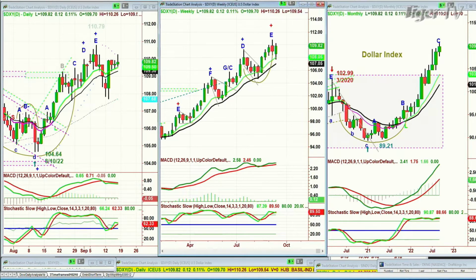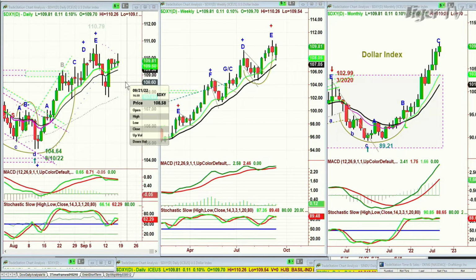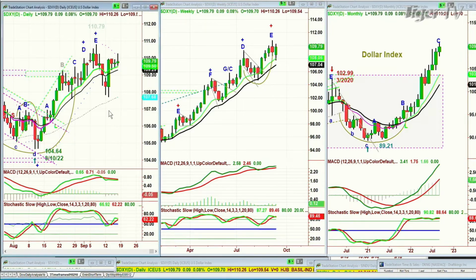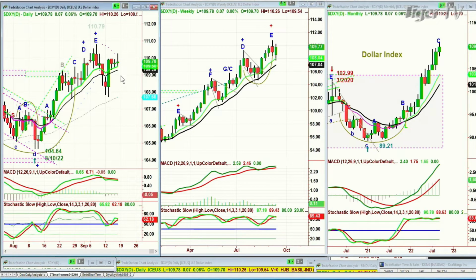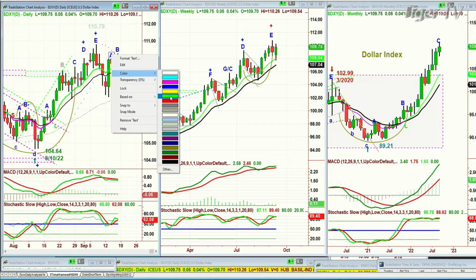But what's really important is that it's holding in this area. At some point, if it drops again and it goes to 108, before it even takes out the left side low of 4 days ago of 107.68, if it just gets to 108.50, it's going to look like the dreaded H pattern. This is peak A, peak B. This is gray peak A. Why is it gray? Because the MACD is not good. Stochastic's not good. So it says it's a bounce, but doesn't have the veracity of the Chapman wave methodology upgrade to buy mode. It's just a bounce.